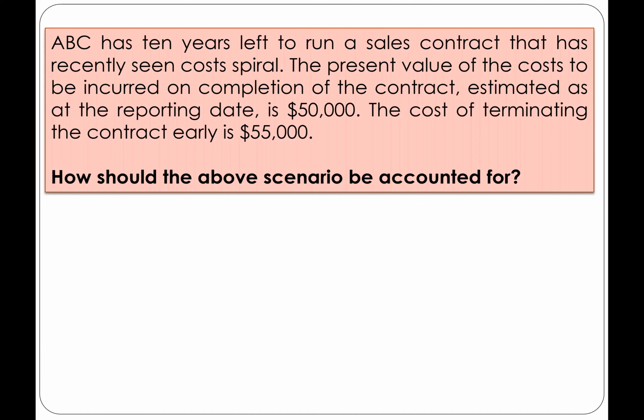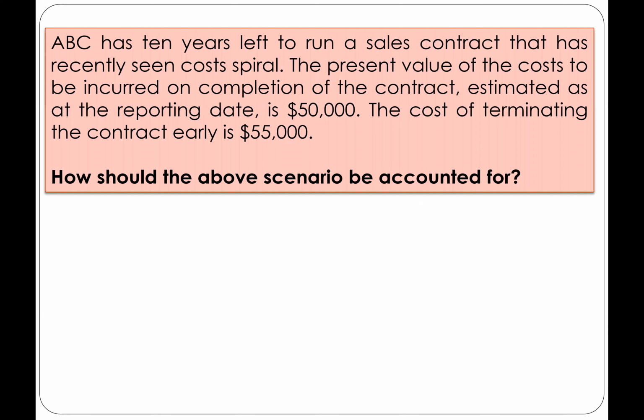So for our intents and purposes, and with regards to our course outline, this is basically what we need to know. We need to know about provisions, the conditions that would make it possible for us to create the provision, how we then attempt questions with regards to the three conditions that need to be met, disclosure notes for contingent liabilities, disclosure notes for contingent assets, accounting entries and disclosure for onerous contracts.